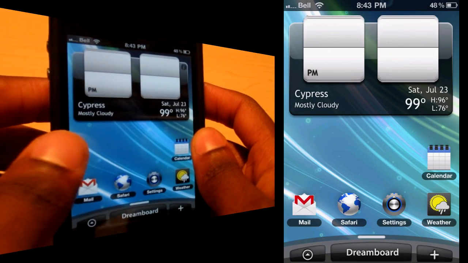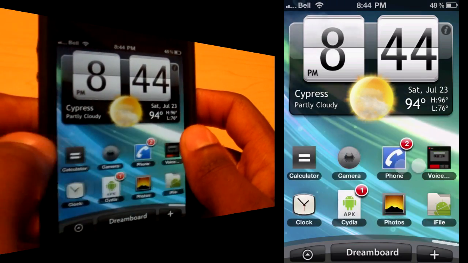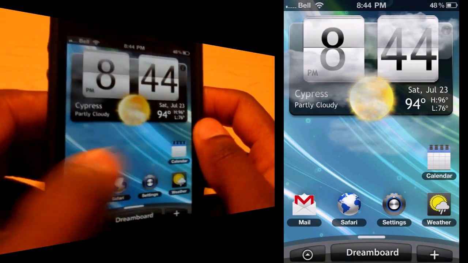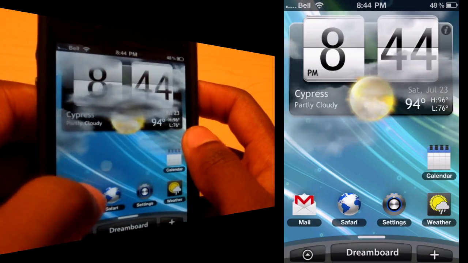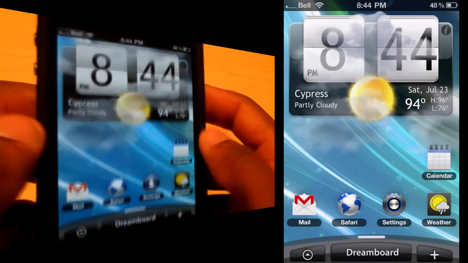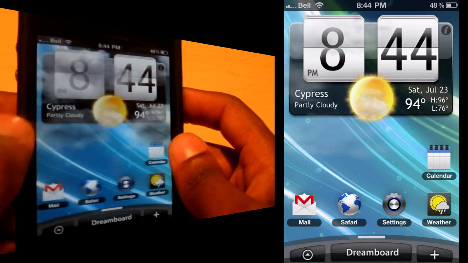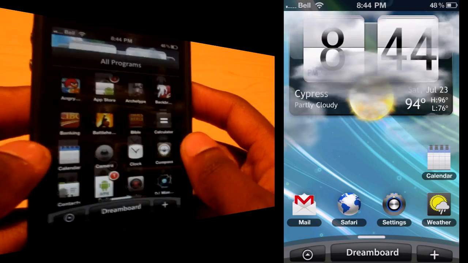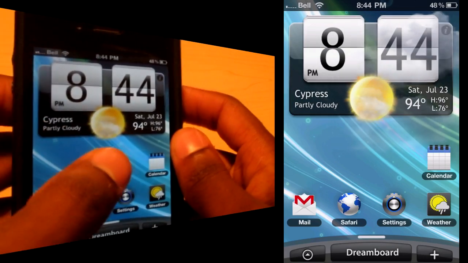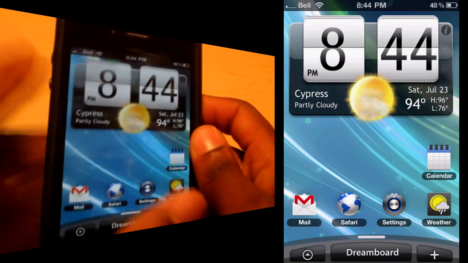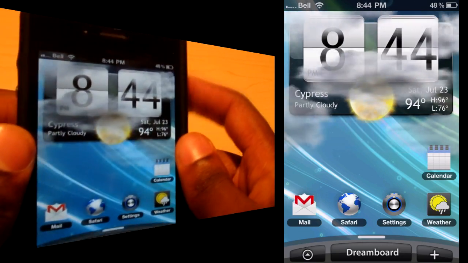So this is a lot like my MySense theme, not my MySense theme, but the MySense theme that I kind of customized a little bit from the original. So it's a really nice theme. I definitely go check this one out as well. It's called Android theme, but this one is built in, so once you download Dreamboard, this one will come automatically with it. Really cool theme. You've got your applications here, and this just goes through some settings. I won't go through anything here, but I'll probably make an actual individual video for this theme, so you can check that out as well. I'll leave the link in the description once I find it.